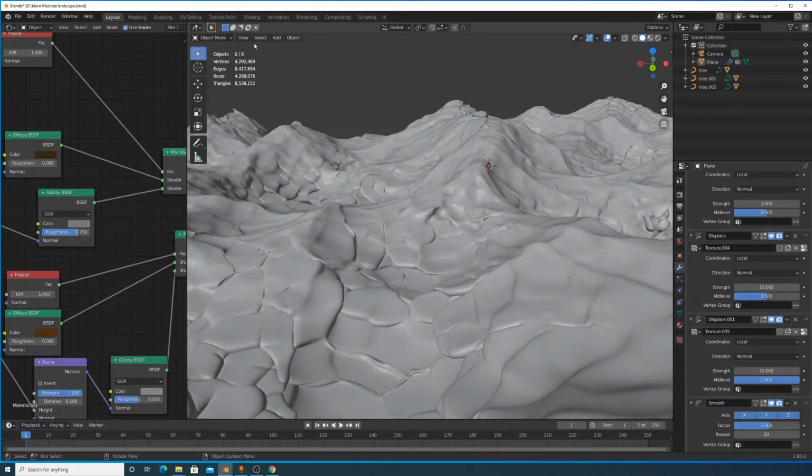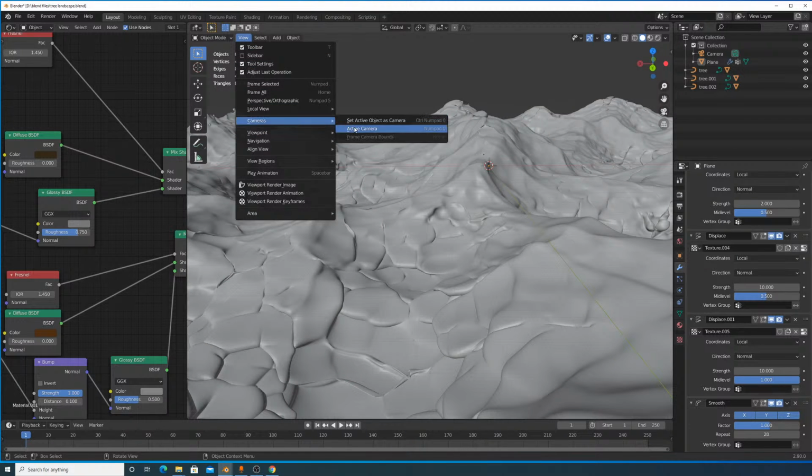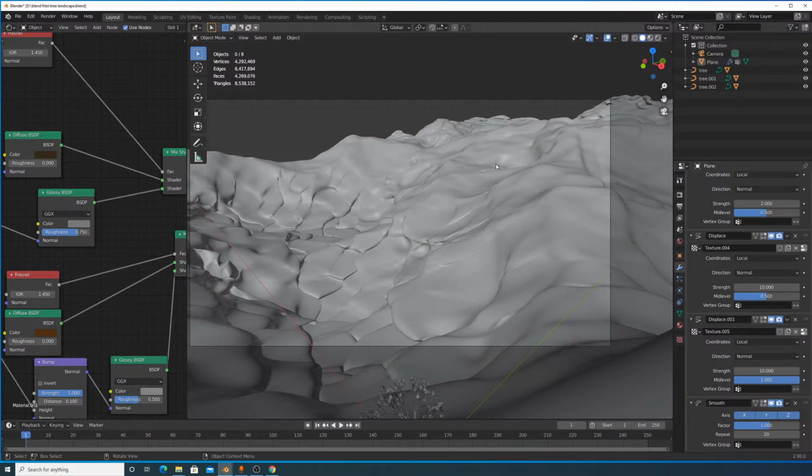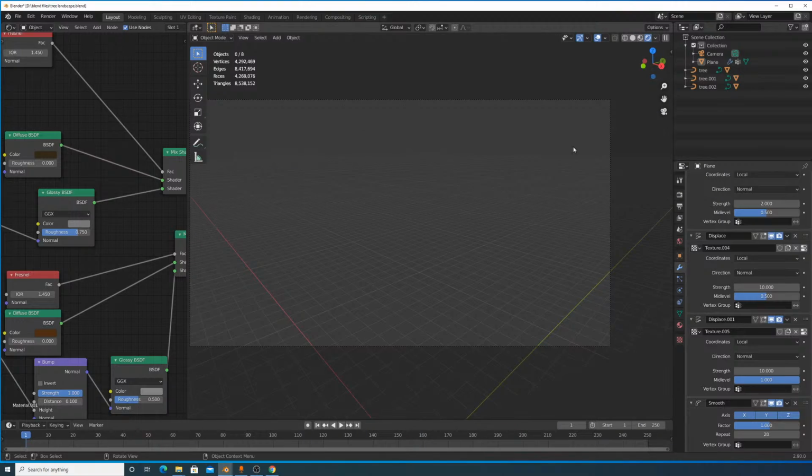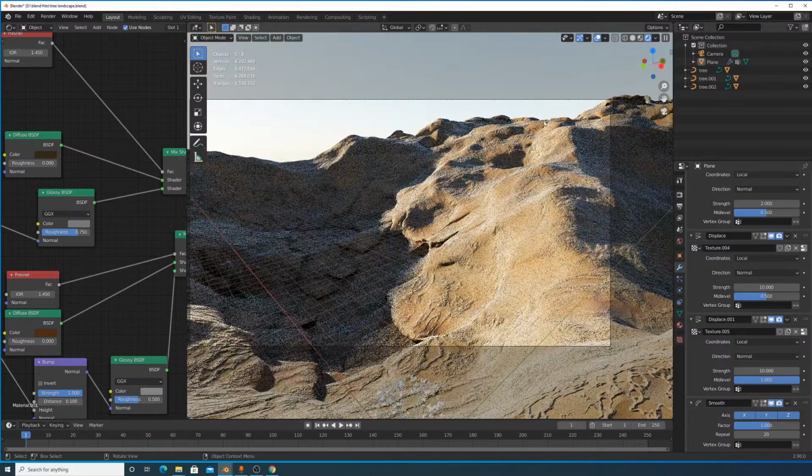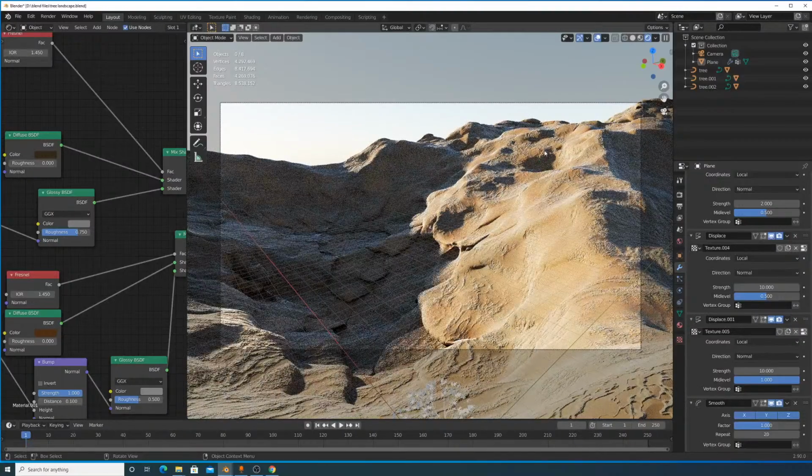So let's go to the camera view. This is the view that I've got set so far, and if I go to rendered, you can see we've got the dirt all set up, but we're missing something. We're missing some water in the low-lying areas, and we're missing the trees.